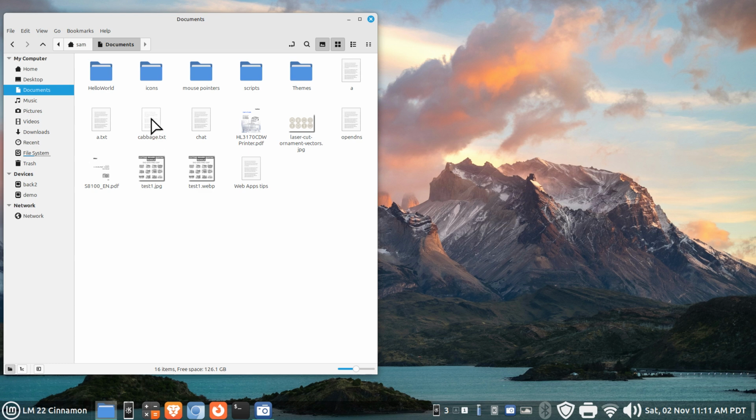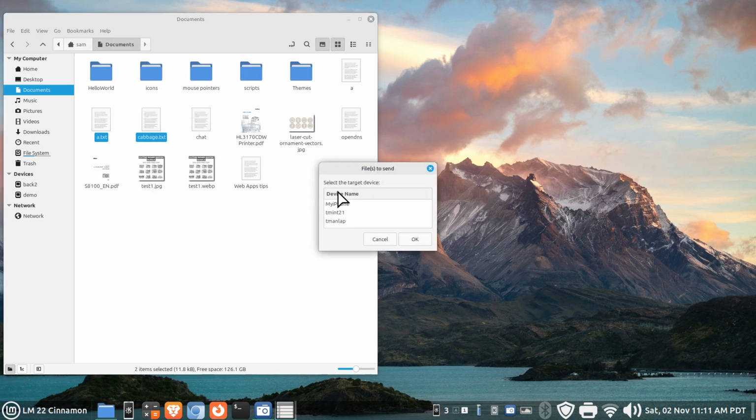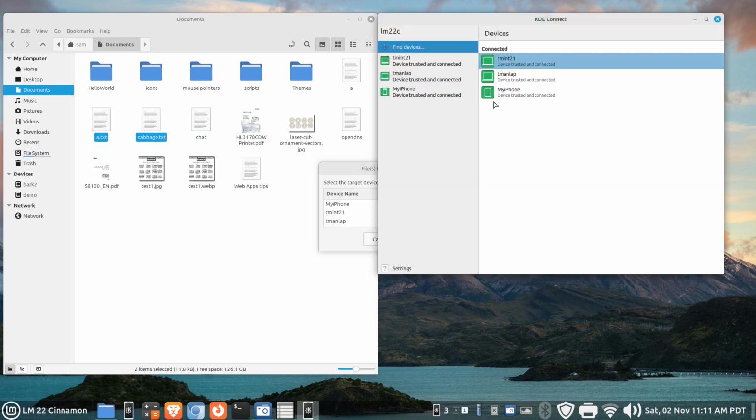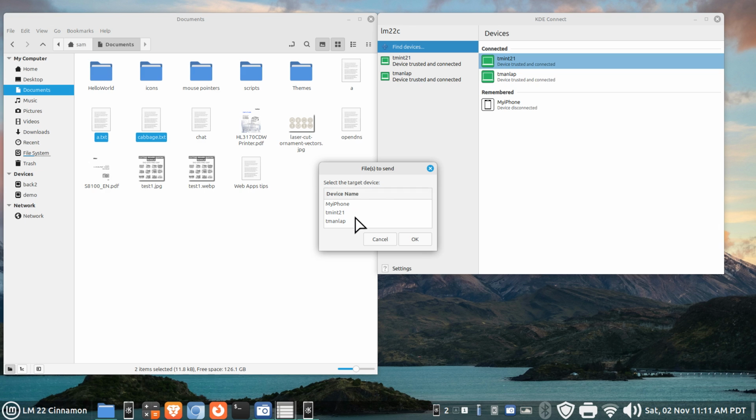So I can technically select multiple files and send with KDE Connect to the devices that are currently online. So if it is an iPhone, in this case, you have to be connected to it. You can't be doing text messaging or anything else. The app has to be open and facing you. It's a security thing with the iPhone. If I'm doing something else on the iPhone, like right now, you'll see that connector just go offline. This was already initiated, but it'll fail.